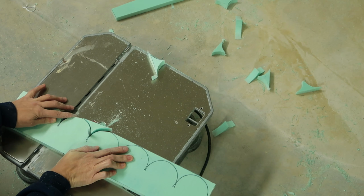I'm going to attach these 1x2s to these panels that are going to be used for the sides and the back, and I'm just sinking the screws in, and then you're going to see in the next scene where I'm actually assembling the structure.